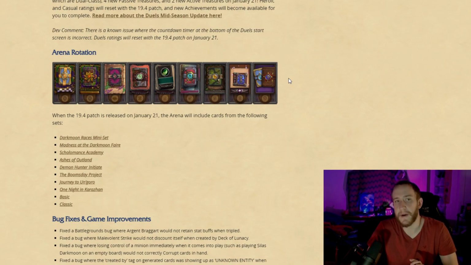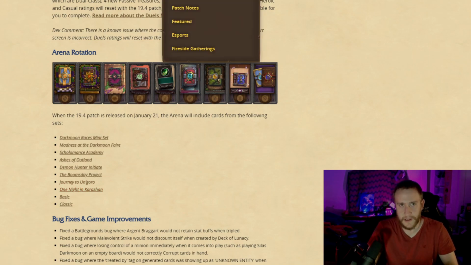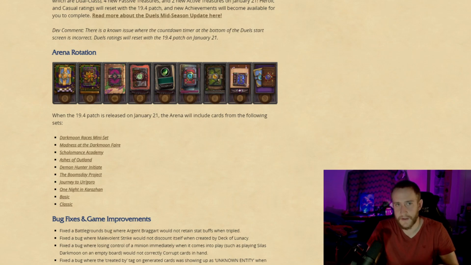We're going to be talking about the arena rotation, some of the old cards coming back. As mentioned in the 19.4 patch notes I have pulled up right here, there are a few of the old sets. Old Gods is leaving and a few of the old sets are coming back: Boomsday Project, Journey to Un'Goro, and One Night in Karazhan. So I wanted to just go through quickly the trends of these old sets.